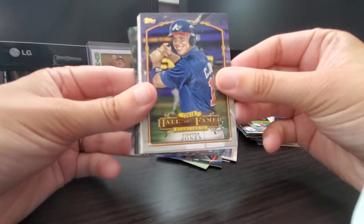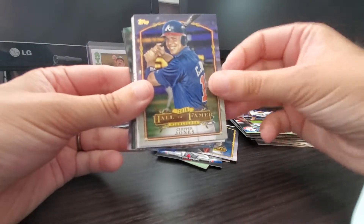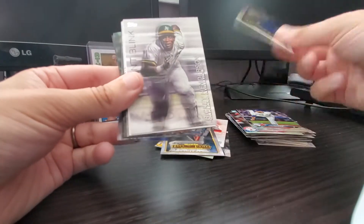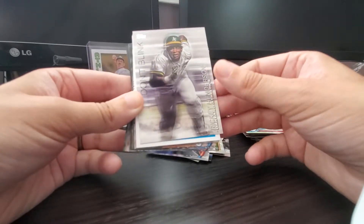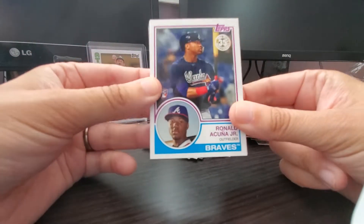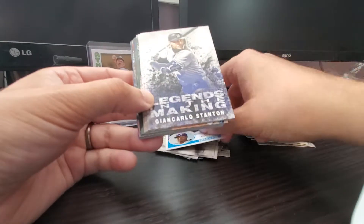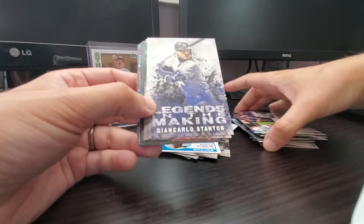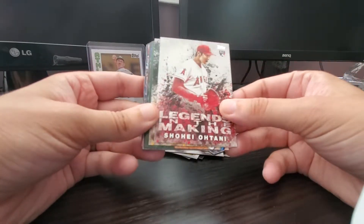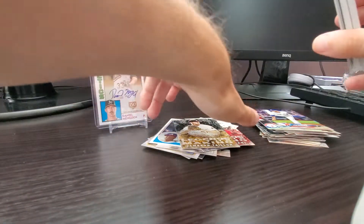Hall of Famer Chipper Jones insert. He was one of the first contemporary players I remember wearing knee-high socks, which I always wore when I played. Back in the day it was only Chipper Jones, but now every player seems to be wearing them like that. Don't blink — that's a Rickey Henderson insert card. And that's a rookie card of Acuna Jr., pretty cool. Legends in the Making insert — young Ronald Acuna. A lot of good inserts for players I like here. And an Ohtani rookie card — so that's two inserts and the rookie debut card. Jason Talon as well. Pretty good for inserts.